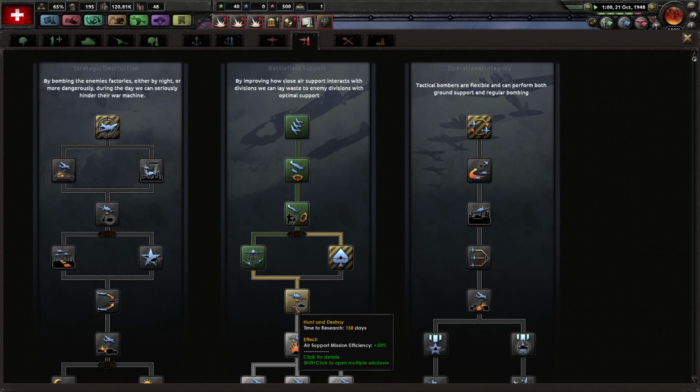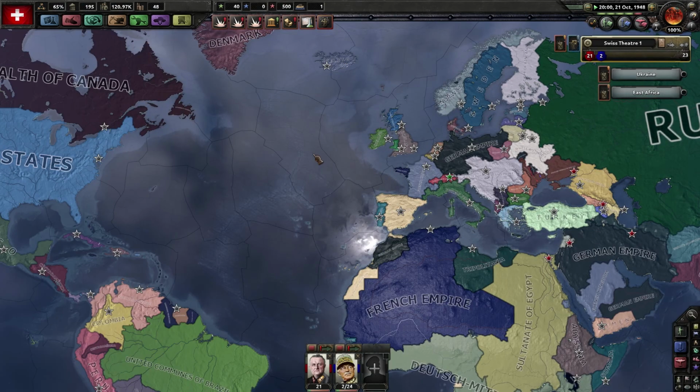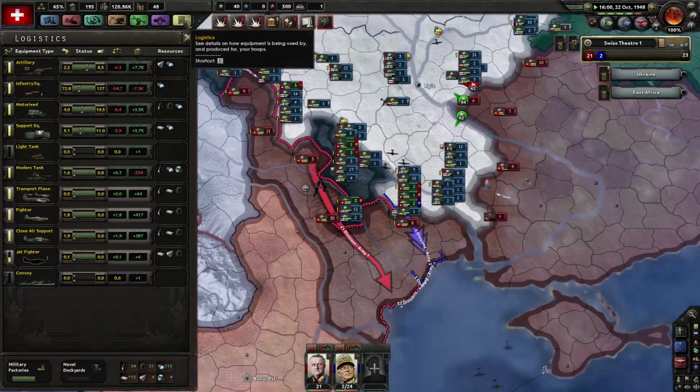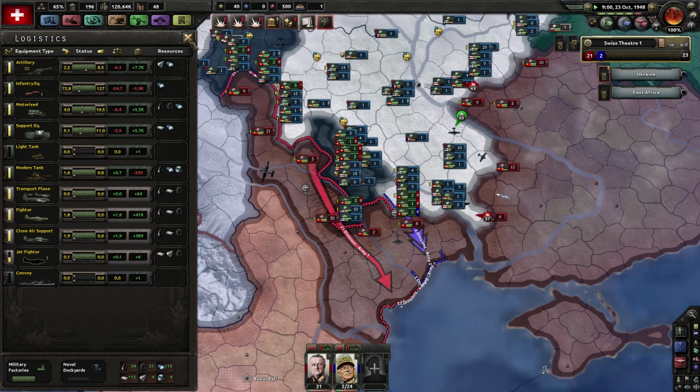Search and destroy. Hunt and destroy. Air support mission efficiency goes up by 20%, which is nice. That's the wrong war. This war over here. How are we looking material-wise? Still not good. Still not good at all.